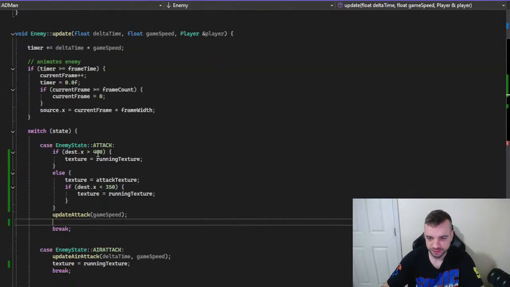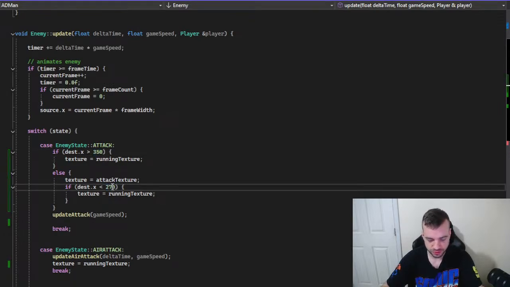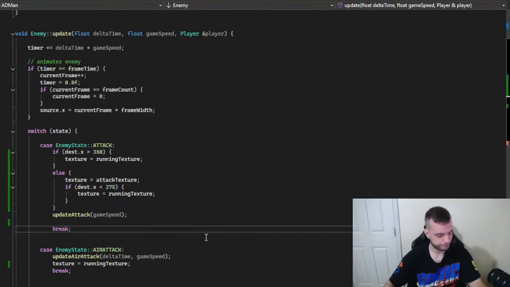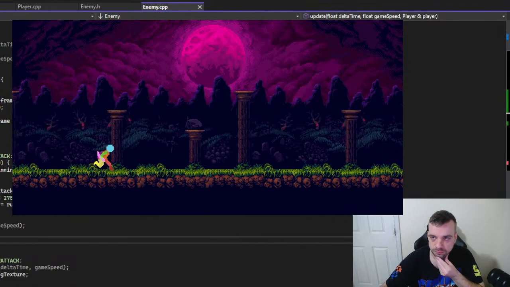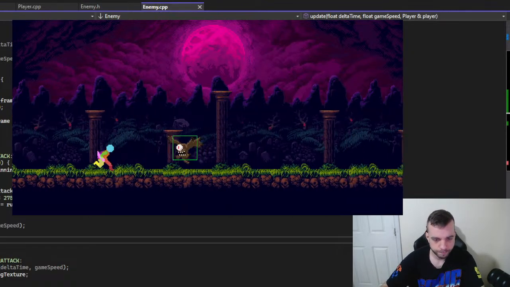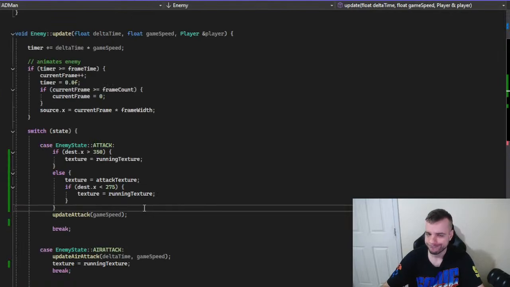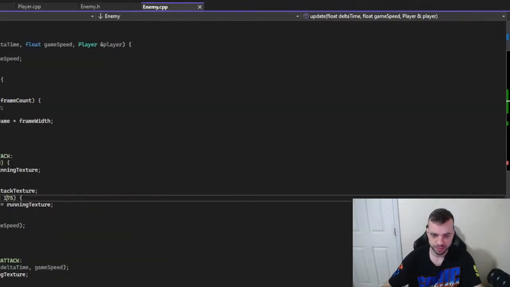It's not a long enough bite. We'll run 350 and then 275. Well, not 2750. Maybe this works.